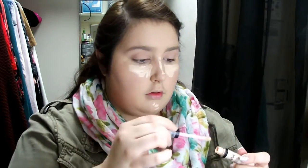Now I'm going back in with my NYX HD Concealer in Porcelain just to highlight underneath my eyes, in between my eyebrows, the bridge of my nose, and my chin. And now I'm going to blend all of that highlight out with a Beauty Blender.